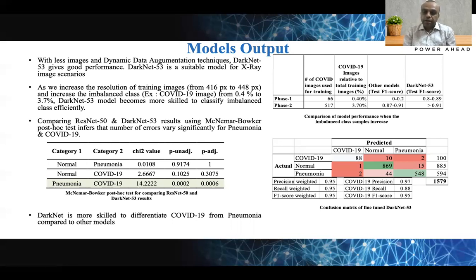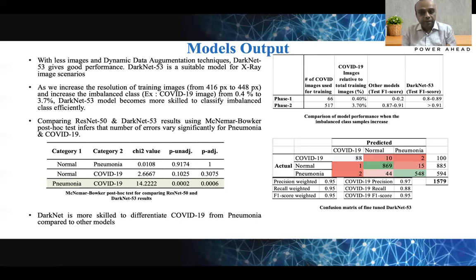In phase 2, we got more number of images, and we saw that all the models started picking up the signals, and they're performing better. And the darknet 53 is performing even better than some of those models.